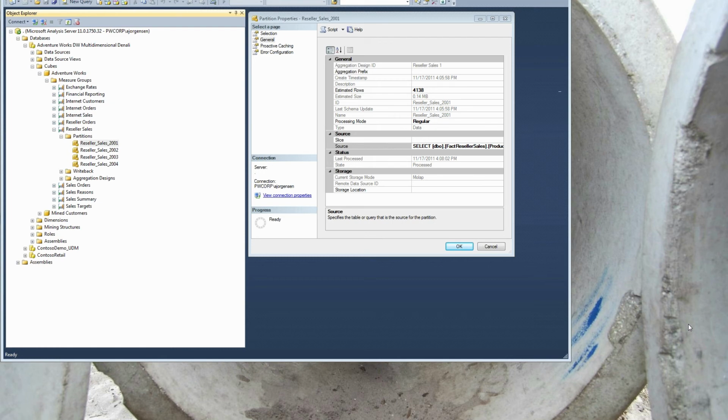Wayne says, is there a recommended third-party tool for monitoring SSAS as opposed to SQL Server? Some of the monitoring folks are starting to build some tools. I haven't been overly impressed with anything that's come out yet. Frankly, it's pretty easy now, especially with 2012. There's some new extended events coming out and other things to really sort of build your own, especially if you run any kind of like OpenView or System Center. Most of the stuff that you're going to run and check for monitoring are going to be perfmon counters. So if you have anything that can capture perfmon counters, even a regular old data collection trace that you set up that's automated, any of those things will work.